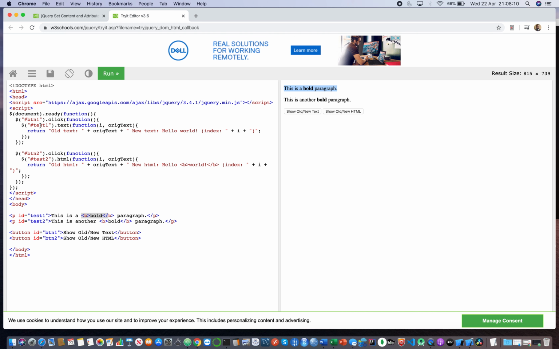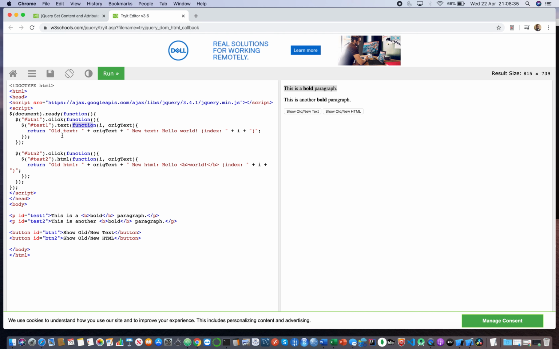When we press button 1 here, we call the .text function on this element, which is the ID of the paragraph, and we pass a function. We're saying take the original text and the index position, and return it back into the paragraph.